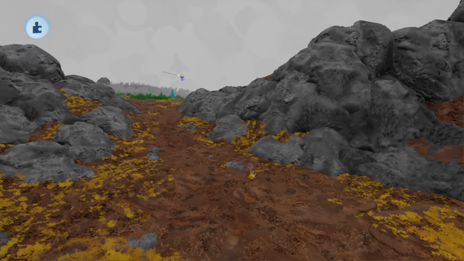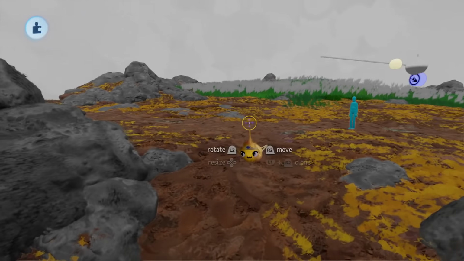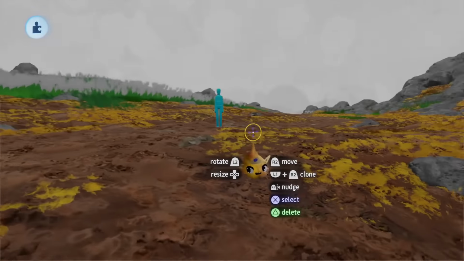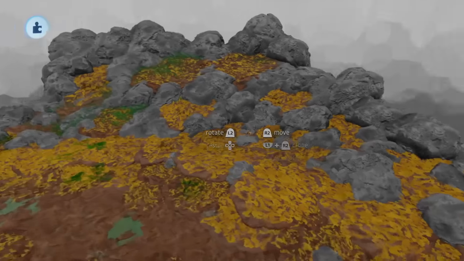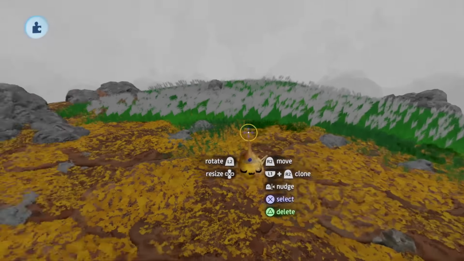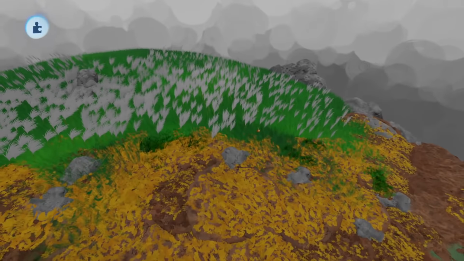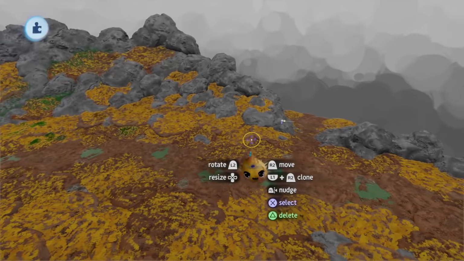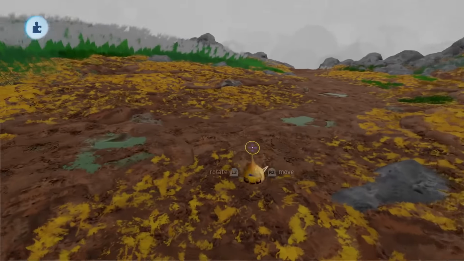Here's the second quick showcase of how it looks after we covered our landscape with rocks, foliage and also the first little details. We did that by combining our assets, putting small little rocks into the ground, the puddles or in between the ground assets. I also used the grassy landscape that we created to add some additional grass to the other side, as well as some painted additional grass at some parts of the ground.